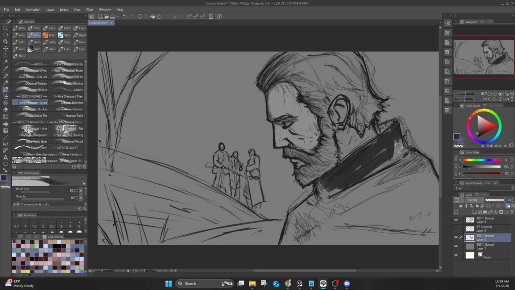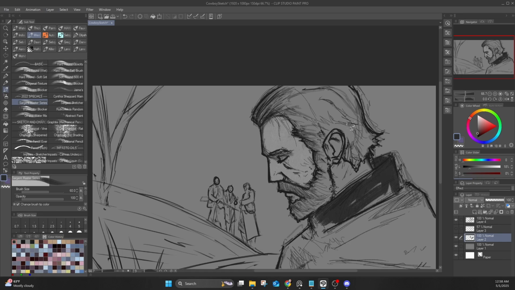Big fan of the Clip Studio brush engine. That is as good as ever. I haven't noticed any real changes. I don't know if it's any faster or snappier or anything. It feels the same to me. So good news is, it was not broken, so they didn't have to fix it. So still reliable as always. Haven't had a crash, nothing like that.